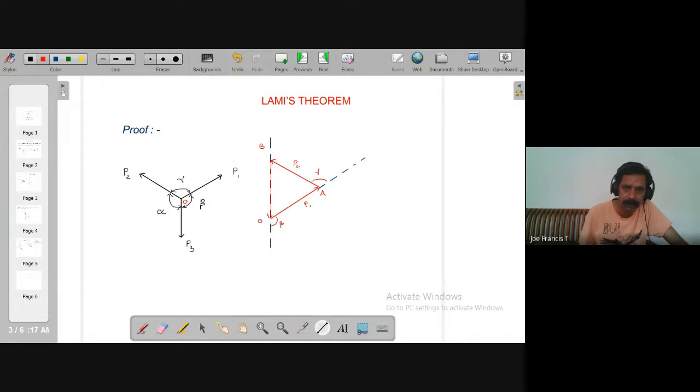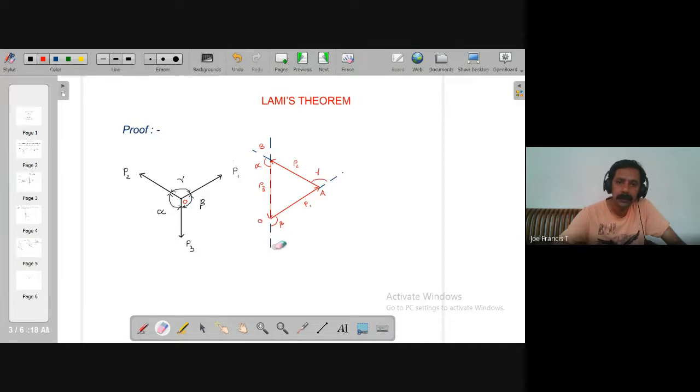So if you draw a vertical line here, then only these three forces can be in equilibrium, right? If you join this, this will be P3, right? And it should definitely make an angle of alpha with P2. The angle between P2 and P3 is alpha. So if we extend this line of P2 a little like this, right, this angle should be alpha. This will be alpha. This condition should definitely be satisfied if the three forces have to be in equilibrium.